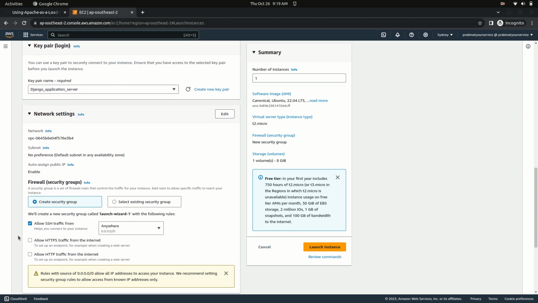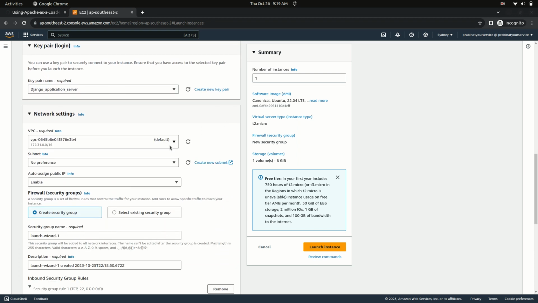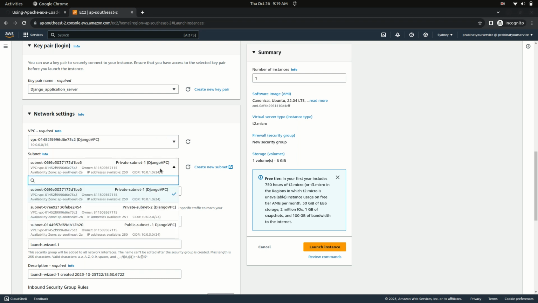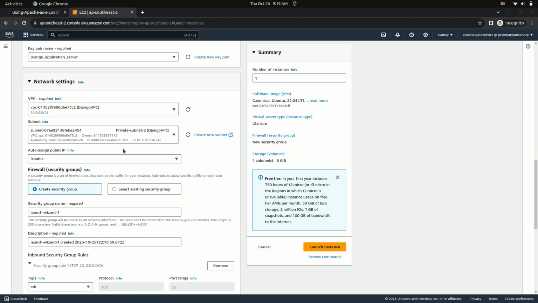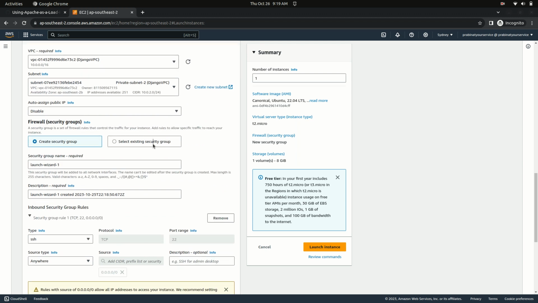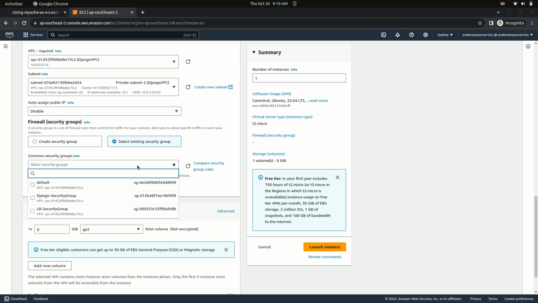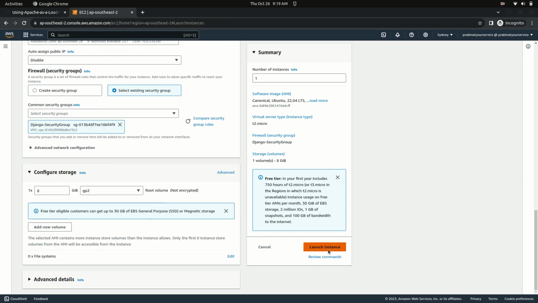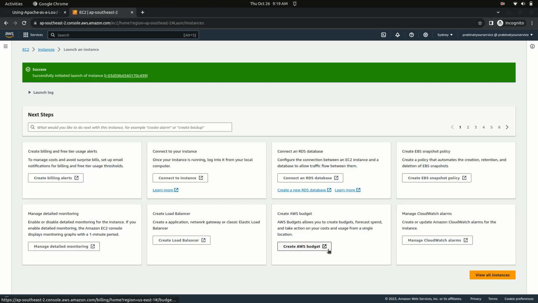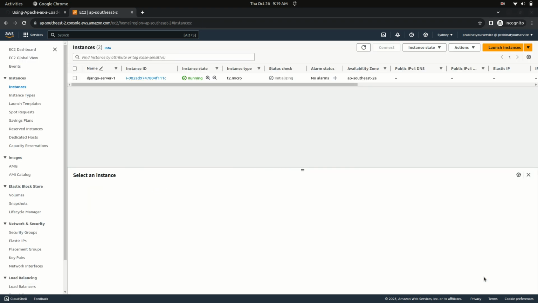In the network settings, let's put this in the right VPC, the Django VPC, and we are going to put this in private subnet 2. We want high availability, so they're in a different availability zone. No public IP, and for the security group we have the Django security group. That's it. So launch it. Now view all instances.